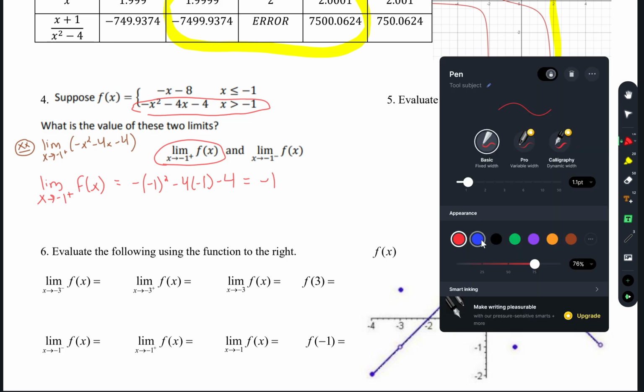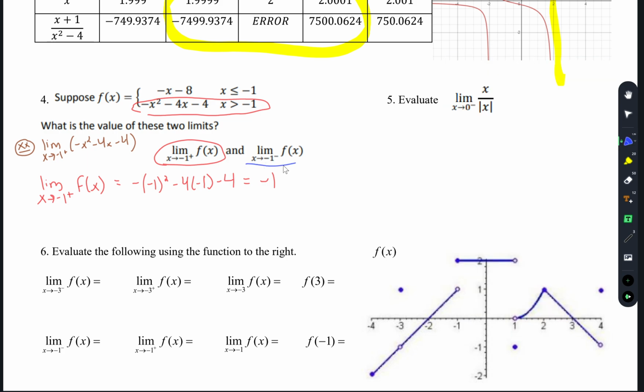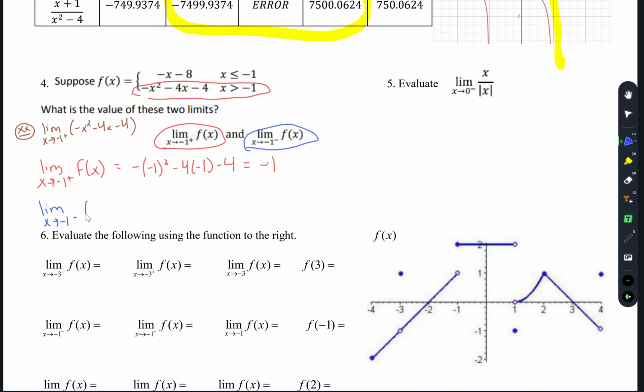And then for the other one, you're going to do the same thing. But again, just really, really watch your notation. You need to put something with the limit, but it can't be like the legit equation. So make sure you write actually f of x. And then you can be plugging in -1 minus 8. -7.